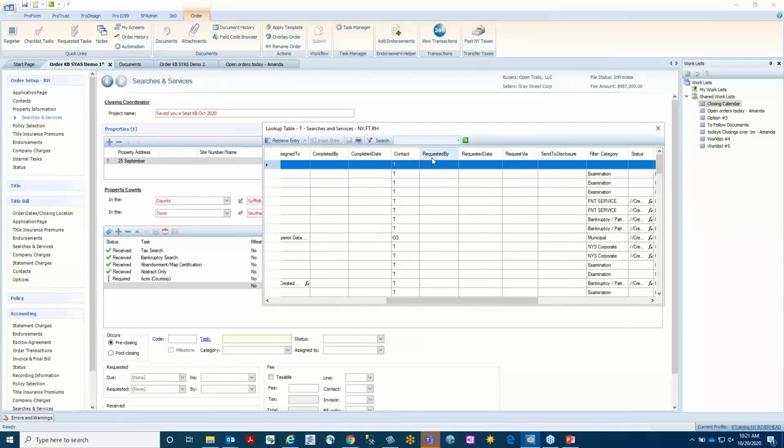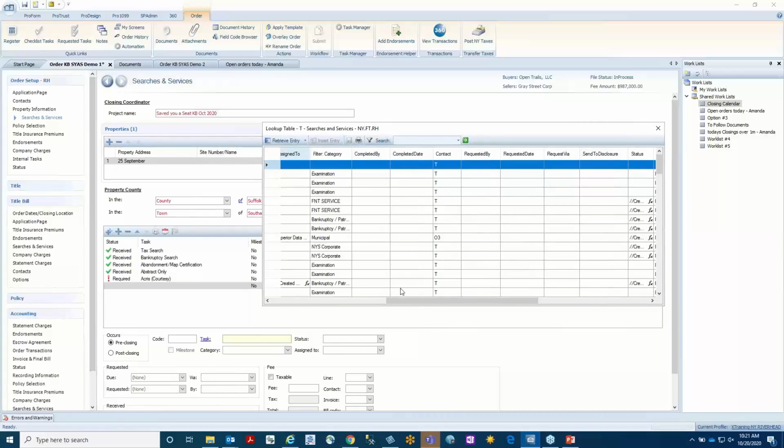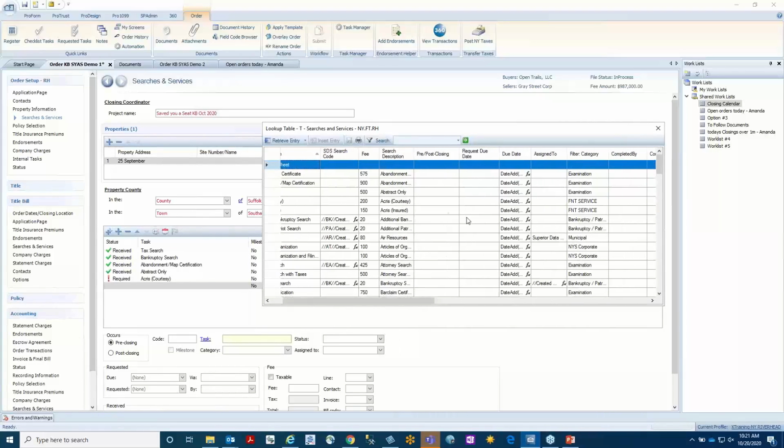It's being a little ornery with me. There we go. When I go out and come back in again, it's going to stay in the same location. That is also user specific, so it's not something that would be a group permission or a group has to do. You can do that on your own at any point in time in any one of the lookup tables, which I personally think is really nice.